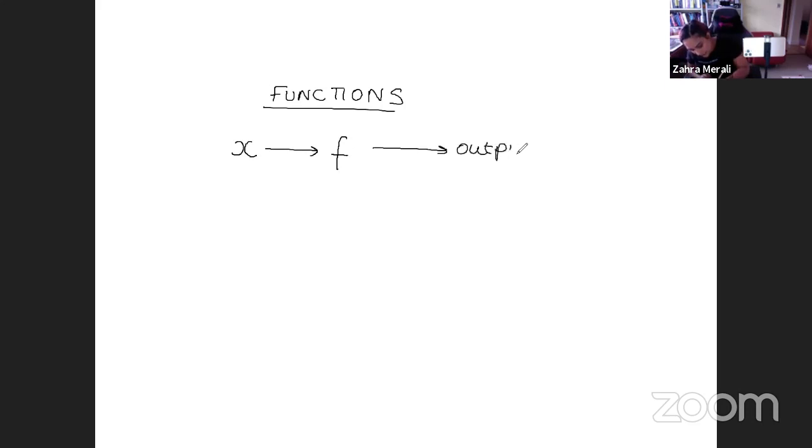So if we say our output in this case could be 3x, and this would be our input, the way that we would write that is f(x) equals 3x. Now that could be a g, they could use any letter. It's just kind of a fancy way of writing even y. You could have f(x) equals 2x. So the name of the function is f in this case, and the input is an x, and the output is 3x. So what does that actually mean?